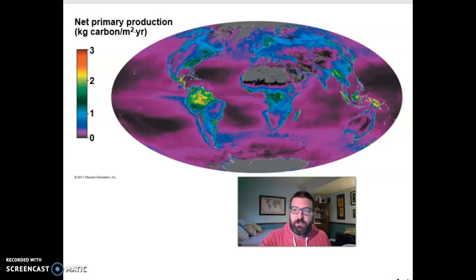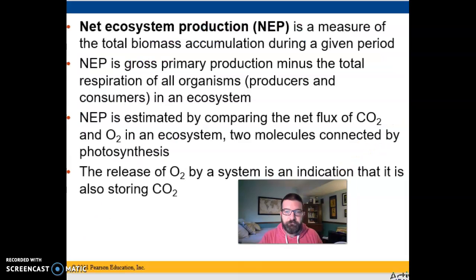Here you can see a visualization of net primary productivity around the globe. Note the Sahara Desert here, right, and the Arctic and Antarctic regions are pretty barren. Deserts in Australia. Note these big bright spots like the Brazilian rainforest or Peruvian rainforest, parts of Mexico, right, Borneo and Indonesia, and these areas here that are also around the equator. You get a lot of productivity. And in the ocean, you're relatively unproductive, but look at how big that ocean is.